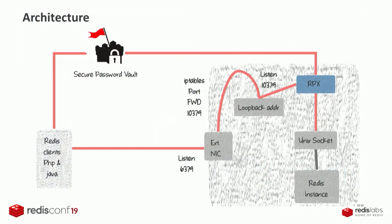But what did we solve? We just transferred data from here to there and took care of it on the secure side. We haven't dealt with the security. Where are the passwords? So now there is something called Secure Vault. Secure Vault is a separate service provided by external companies, or some companies even have it in their own pre-built systems, where they store all their passwords. And the processors or the clients would go and talk to the vault, get the password, and use the password to do any operation.